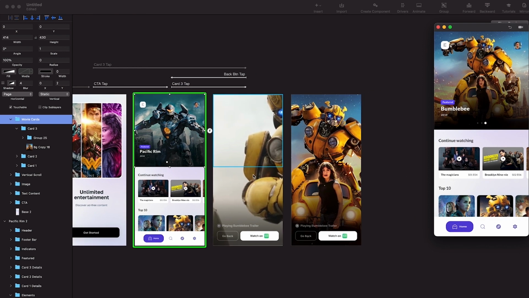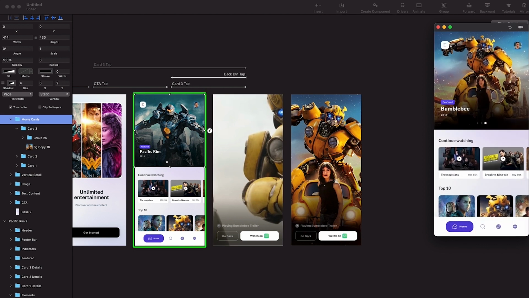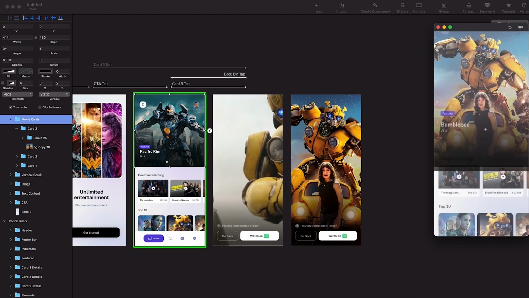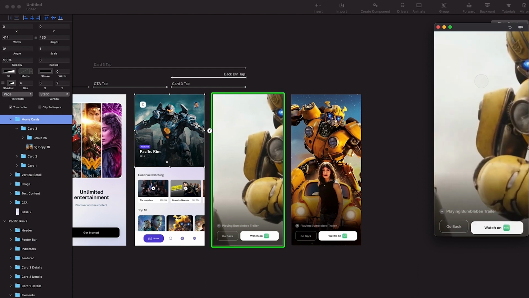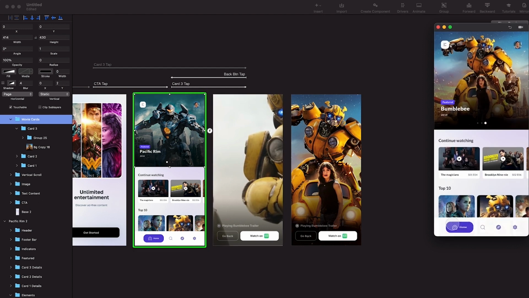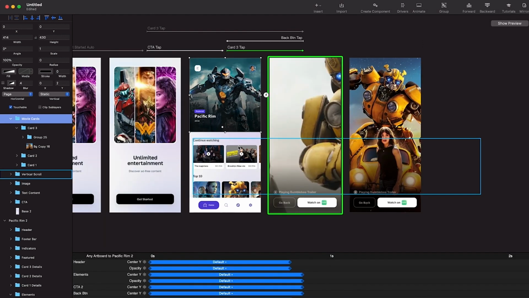Also let's see if it looks fine. This tutorial was pretty long because it was having a lot of things, a lot of elements to animate.